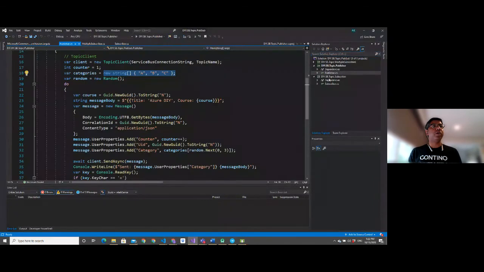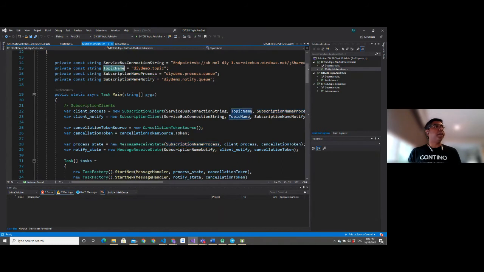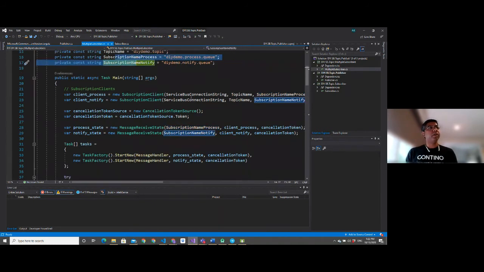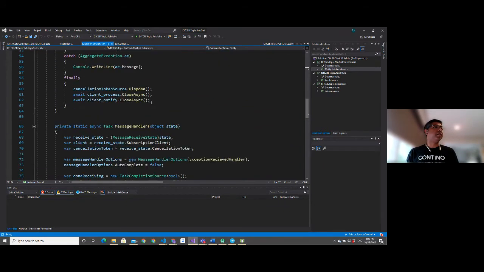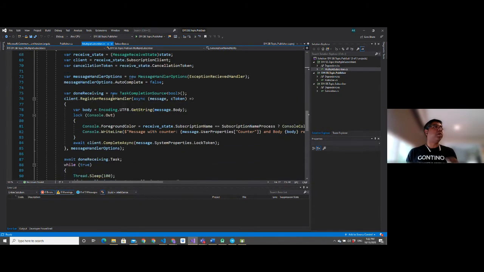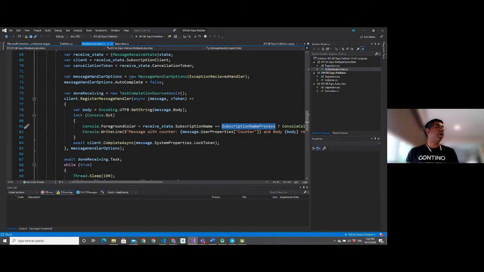I'll quickly show you the code, what we had inside the multiple subscriptions. I had the same topic, but I had 2 subscriptions here, the process and the notify. And I have created a subscription client for each. And then I've got a message delegate here, which handles my message. So we are not pulling messages, but we are waiting for a message to arrive, and then the delegate gets invoked. The delegate method gets invoked when the message is ready. And this is where we set the foreground color before we print out the message. So if it's 1 queue, then I'm saying keep the color green, otherwise keep the color yellow. And that's us notifying Service Bus that we've successfully completed processing this message.